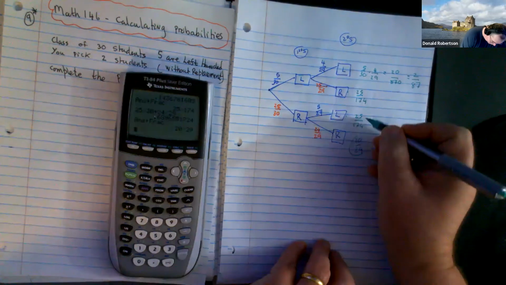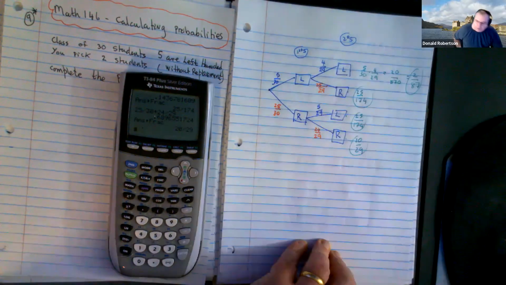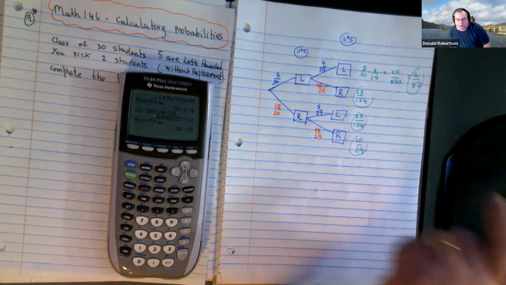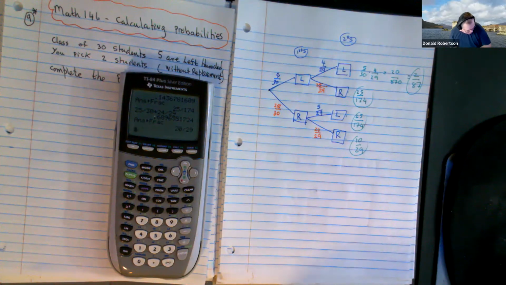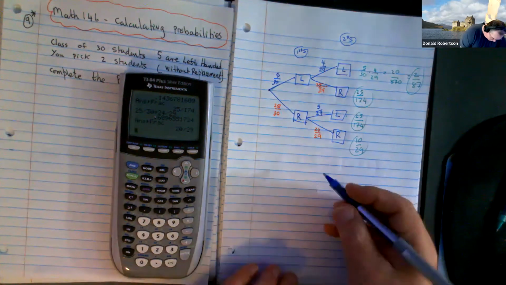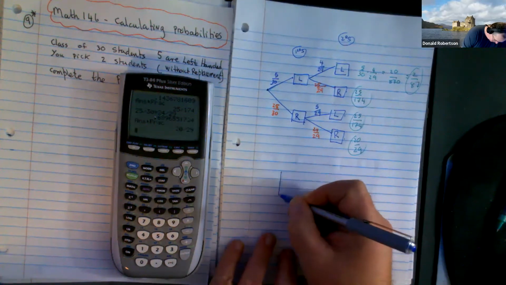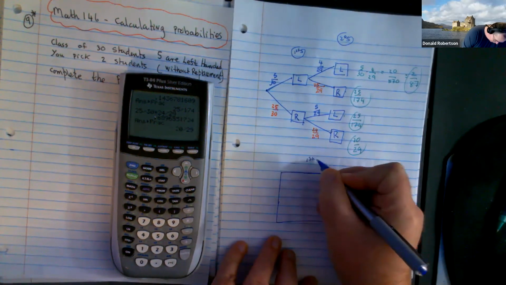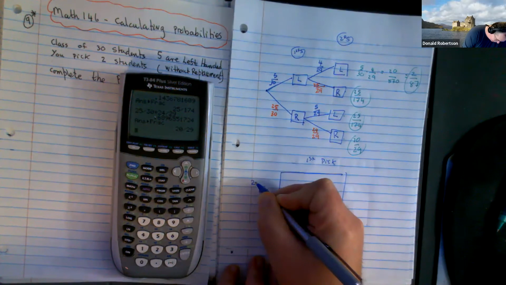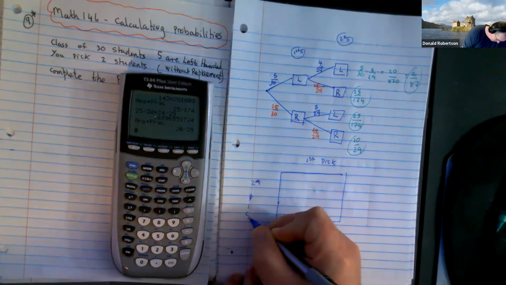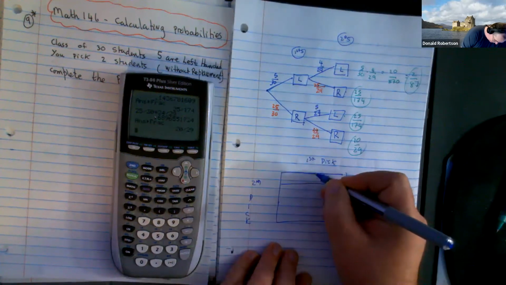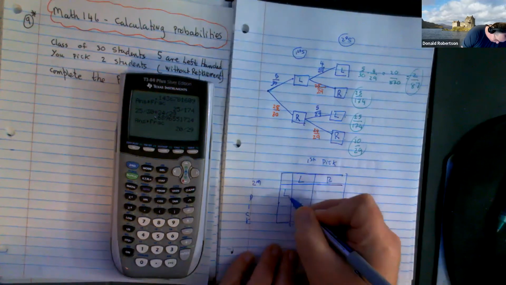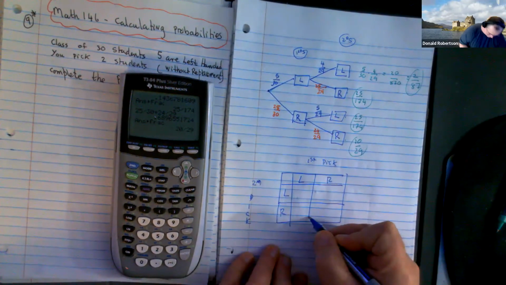Technically speaking, if I took all 4 of these, shouldn't they add up to 1? I'm not going to, because I'm pretty sure I did it right. Now, in this question, that's all you're being asked to do. But can you imagine there was a question where they wanted you to make a table, and you'd have first pick and then the second pick. First pick could be left or right-handed, and the second pick could be left or right-handed.